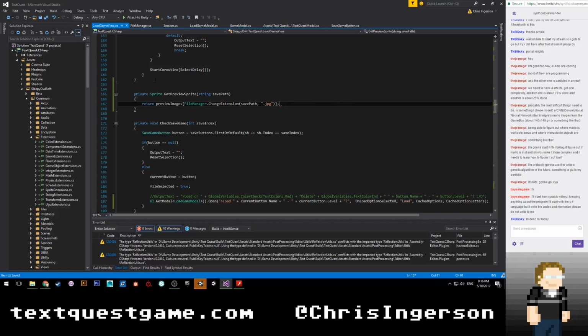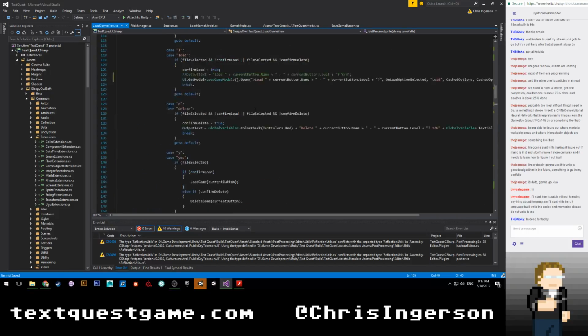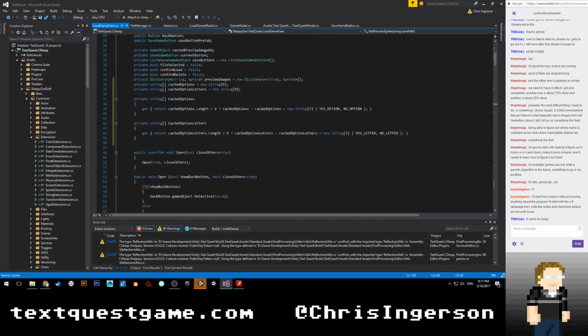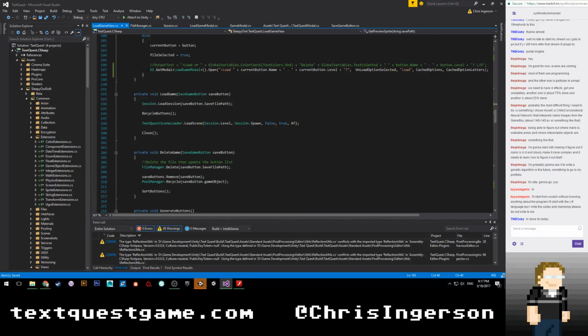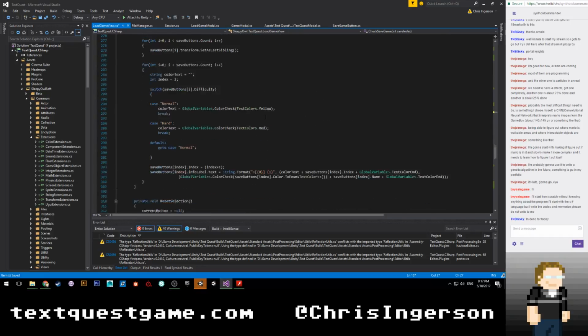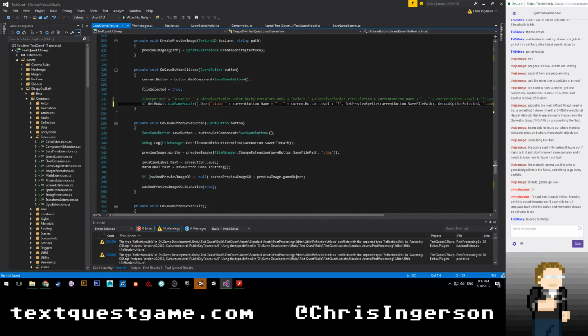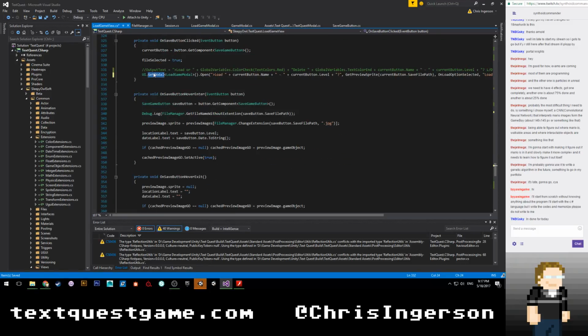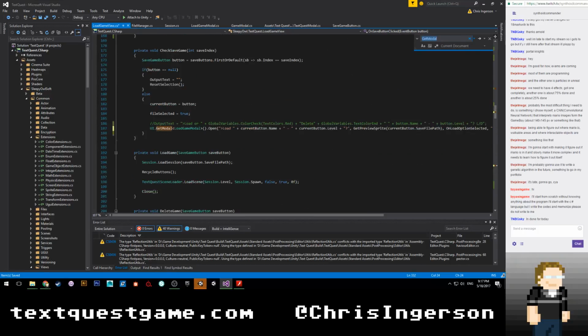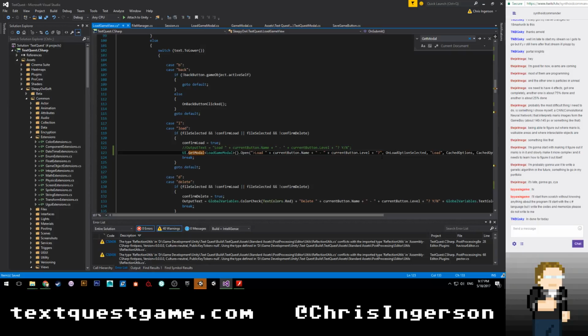Okay, so we're gonna need to do this pretty much everywhere where I'm doing that open modal call. Right here. So we're going to do it here. We're going to say current button dot save path. We're just going to copy and paste this pretty much everywhere I'm doing this. So right here. And there's one more spot. At least I thought so. I'm pretty sure I have this in 3 different places. It's above us. Right here.